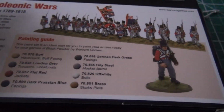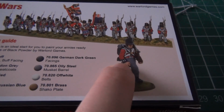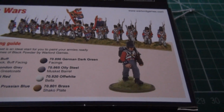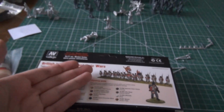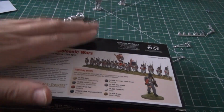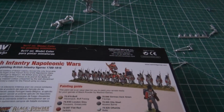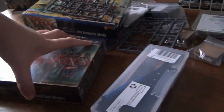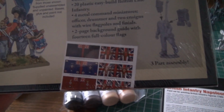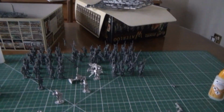That's for the facings, so I'm not entirely sure what the facings are, so I'll have to look into that. But they're for some of the bits like the cuffs, I think, certainly. And basically, the colour of the facings on the uniform would match the regimental colour. So that's why I bought this box of British Line Infantry, because that's going to have colours in it, or it should do. Yes, it's got some colours there. And then that'll tell me what colours I can use for these guys and their facings.